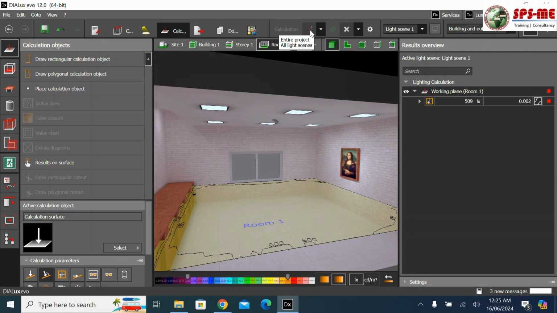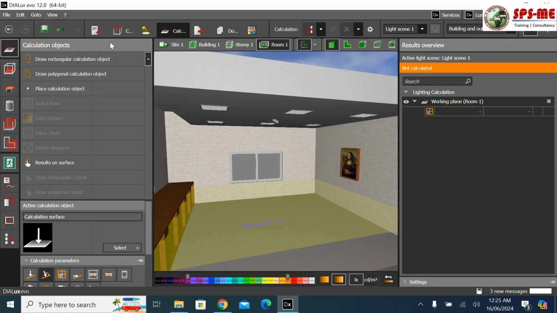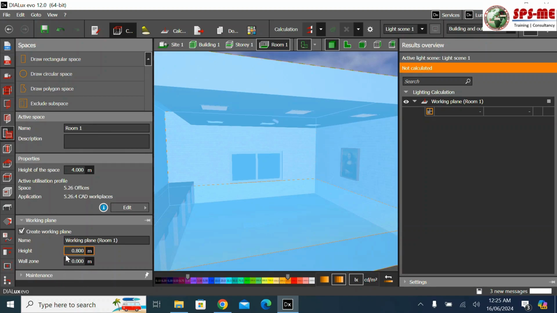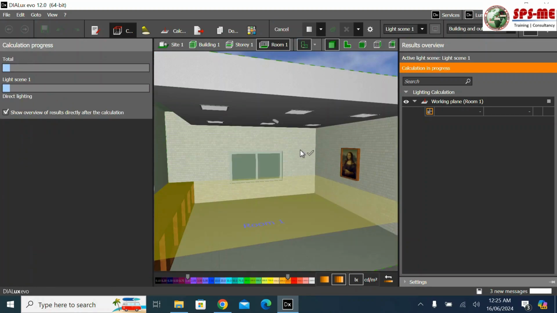Okay, so once I change this one, what is the problem? Now you can see again it is 509 lux and 0.002, because when I change that one, the work plane set back to 0.8. I have to change that. So I click close and go to the construction, the spaces, and click on this. I change this one into 1, enter. Now go to the calculations and do the calculation.